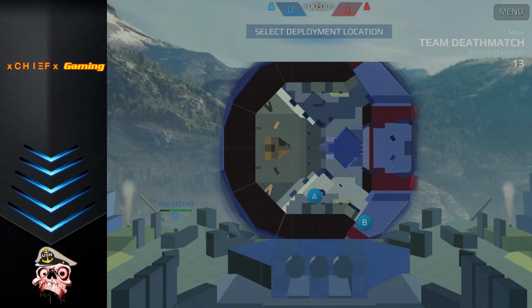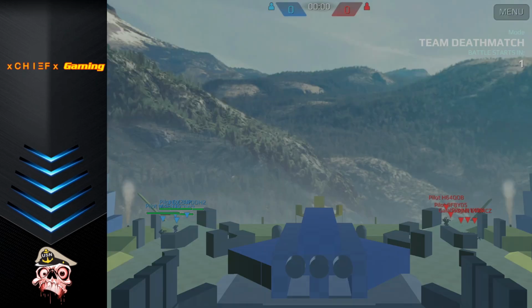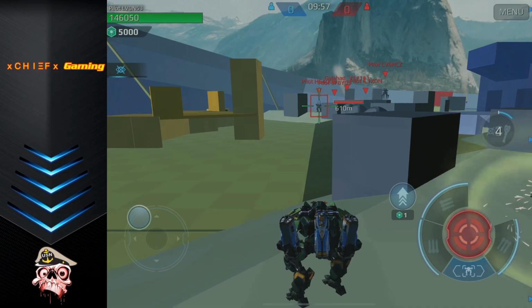Okay, so here we are. We actually got lucky and are dropping in on the brand new map. This one is called Mine. Looks like we've got 2 locations to choose from, so I will go ahead and drop in here with the Loki. Let's see what we can do.